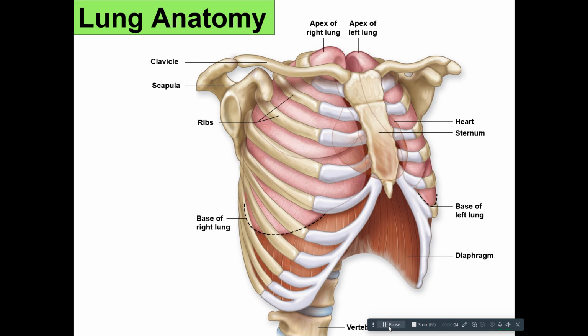Hey everybody, we are back for respiratory video number two, and we're going to start with some anatomy of the lungs. Notice that we got the two lungs here, protectively encased within the thoracic cage, protected by the ribs and the scapula and the sternum and the clavicles. Notice how the apex of each lung peaks above the clavicle. The base of each lung sits on top of the muscular diaphragm right here. And notice just how much of the thoracic cavity the lungs are going to occupy.